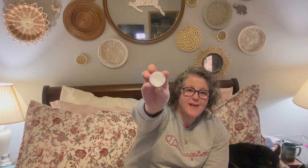Also these little sample-size shampoos and conditioners. This is a hair mask — so if I want to pamper myself at the hotel one night, throw it in there and you're done, then throw it away — you don't have to bring it home. You can also keep and reuse these little containers — like this container of frosted cranberry body butter, a very thick cream. When I'm done with it, I can wash it out, put in some Bum Bum cream or something, take a Sharpie to the top to label it, and it'll fit right in. Don't think you have to bring large supplies of everything — even when I'm driving, I'm not bringing large supplies.